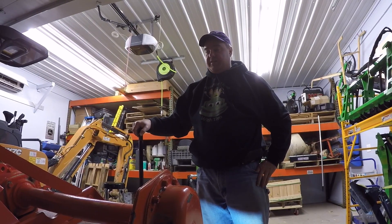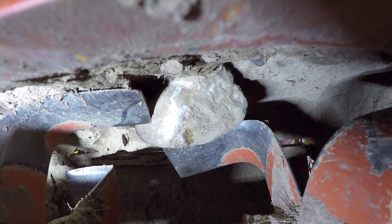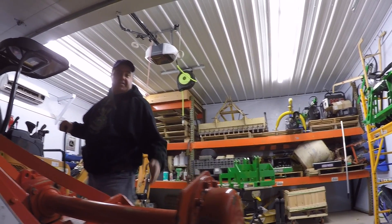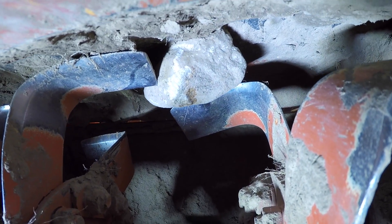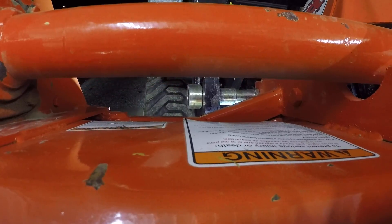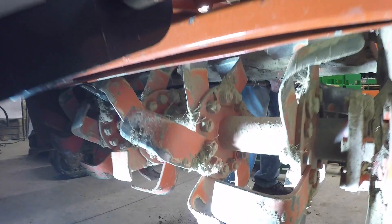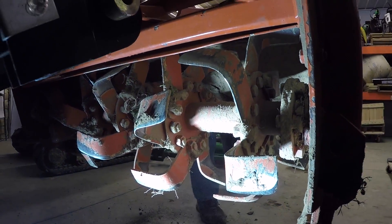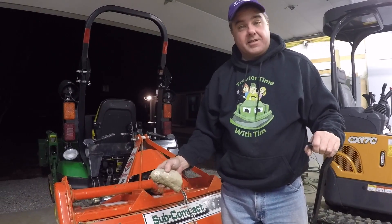This is as close to farming as I remember — worked all evening and then bring the junk back and park it under the lights here in the shed to work on it. We have to get a big rock out. Well, in this case it's not a failure of the tiller, it's just a rock — it just happens. You can kind of see where it is right there. There it went. The rock wasn't that big — I promise you I hit a lot bigger rocks than that tonight.